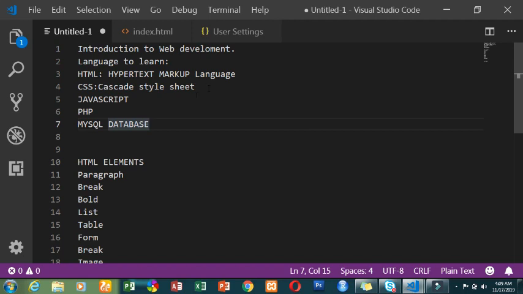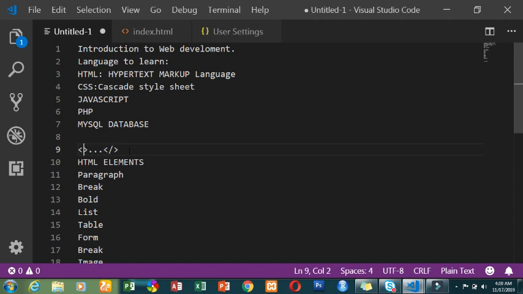To start with, we started with HTML, as we said, is a hypertext markup language. HTML works as a tag language. What we mean by tag is this: a tag that has an opening, then a close with a forward slash.